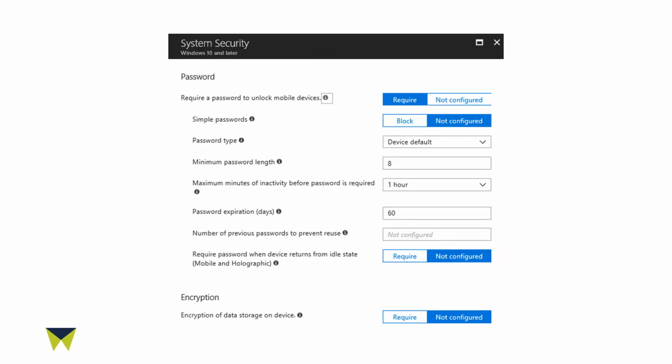More examples of this: you can even go into the password length, the minimum minutes of inactivity before it's required again, if it's expiring, whether the device needs to be encrypted. There's all these various options that you can put for, again, Windows 10, Windows 8, any mobile devices, tablets. You can enforce all these custom policies to fit your requirements.